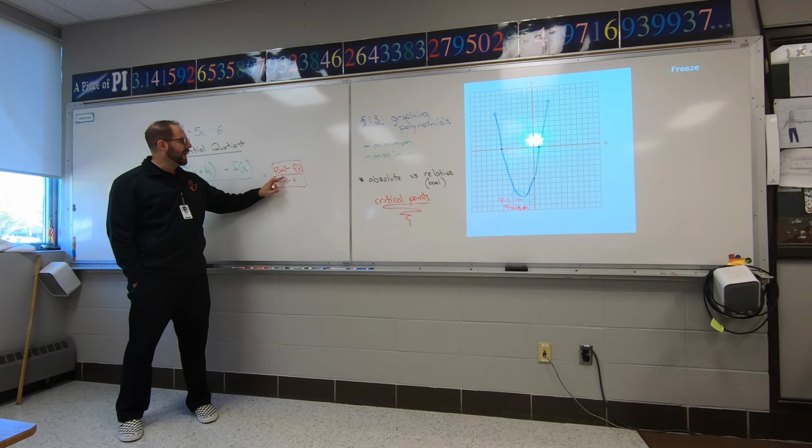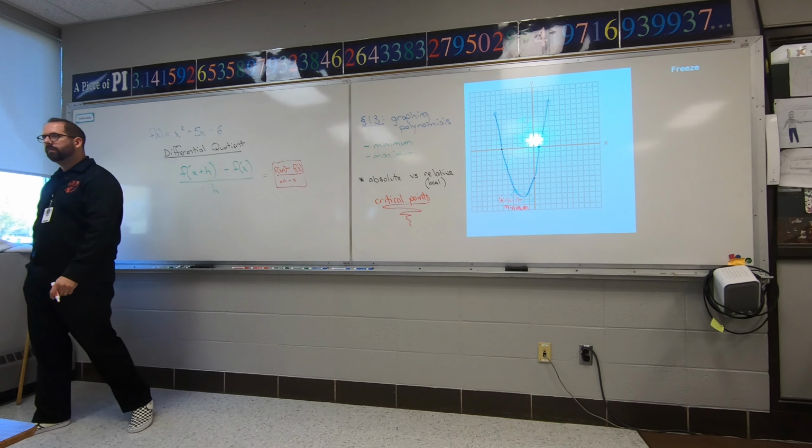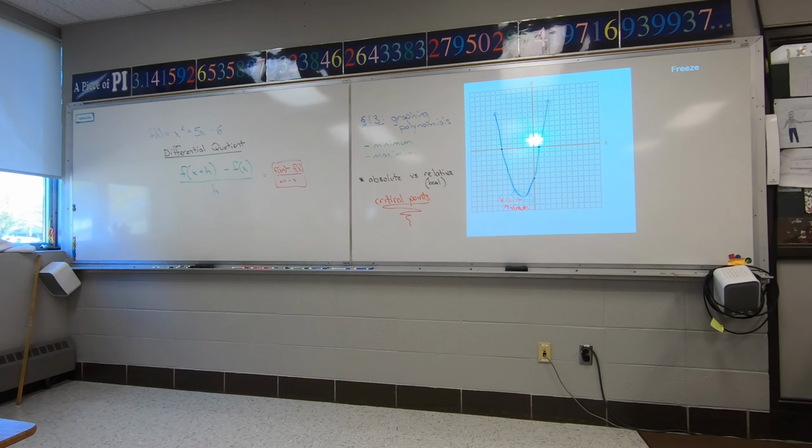Well, down here, what happens if I were to get rid of this parenthesis? How would you actually subtract that? What would happen on the bottom? X would cancel, and you're left with that. That's what it is. It's slope. So don't think it's some almighty fancy thing. It's not. It's slope written out in very generic terms.